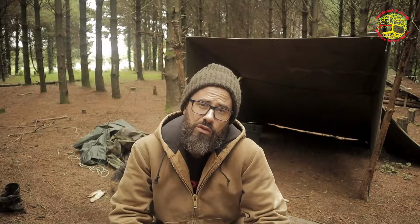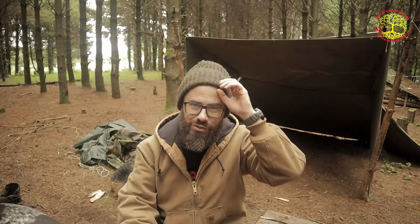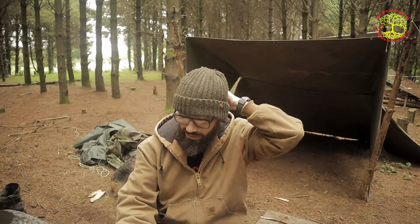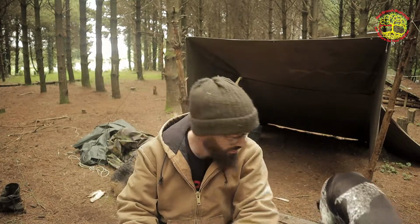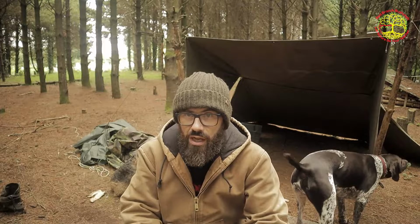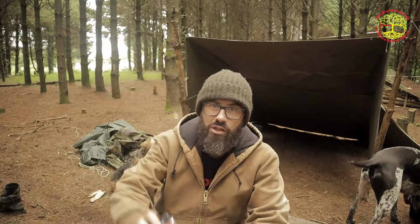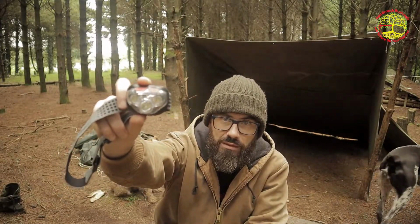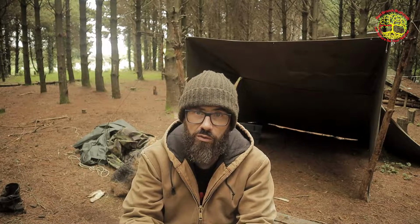To get into bushcraft, you want to spend more time outside, you want to encourage that, of course you do, guys. Get them a head torch. Kids love head torches, they're great craic. I've had a lot of different types of head torches over the years. I've been using head torches for about 20 odd years, and these little Energizer ones are hard to beat. This is 400 lumens, which in normal everyday speak means it's really bright.